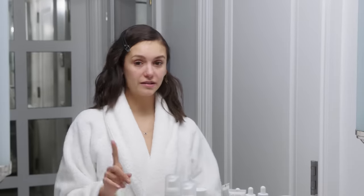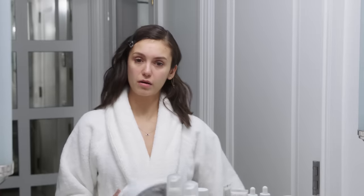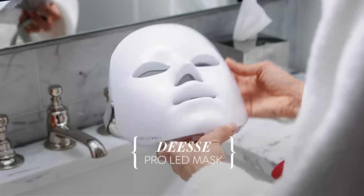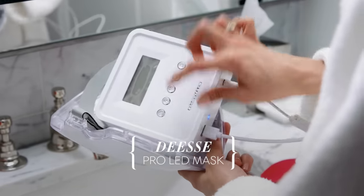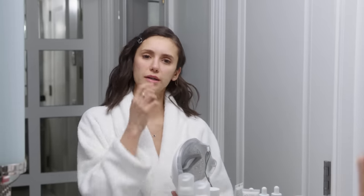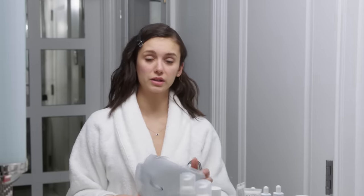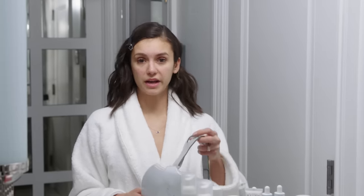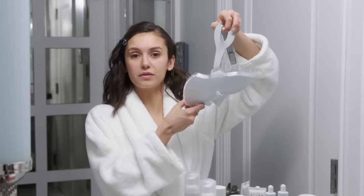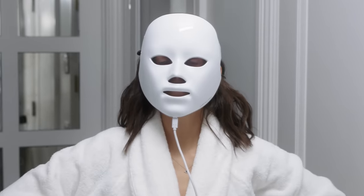Next up — and keep in mind I don't use this every day, maybe twice a week, and before big red carpets so I get that nice glow — this is called a Desi mask. Weirdly enough, I initially saw it on Kate Hudson on her Instagram. She posted a photo using it and I reached out and asked what it was because she looked like Jason, the killer. It makes you look creepy though, so get ready. Total Jason vibes.